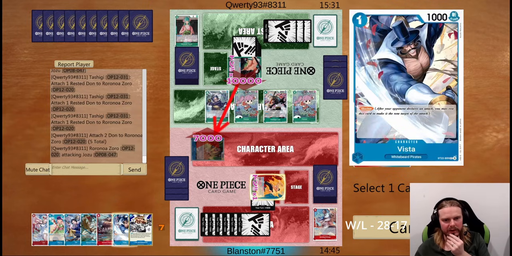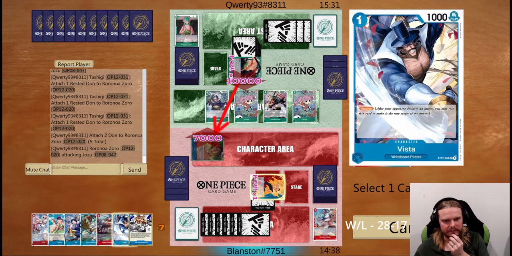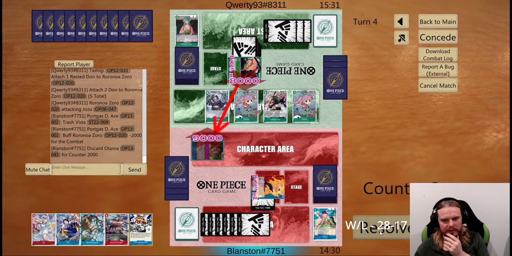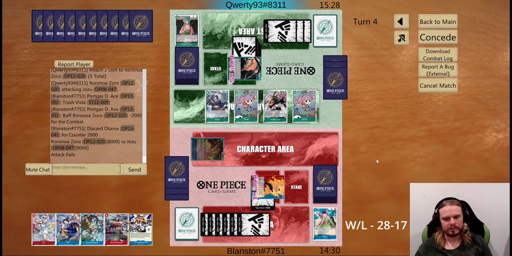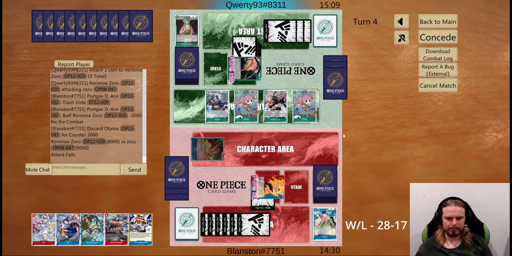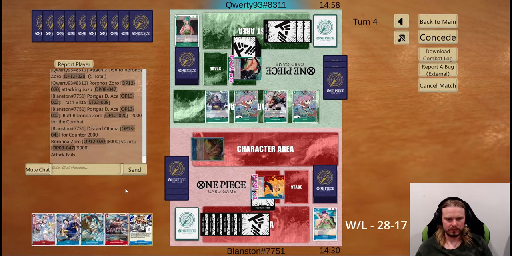I'm just worried. See, if we play a big guy, he could easily just play another Tashigi and rest this, and then swing into it with a Piranha. Sorry, Vista. I'm gonna trash you. Yeah, I just don't know if it's gonna work right now. The only thing concerning me is just his massive hand, but I think we're just going to go set up the new gate, attach a Don leader, ten cost a turn after. We go 7, 9.